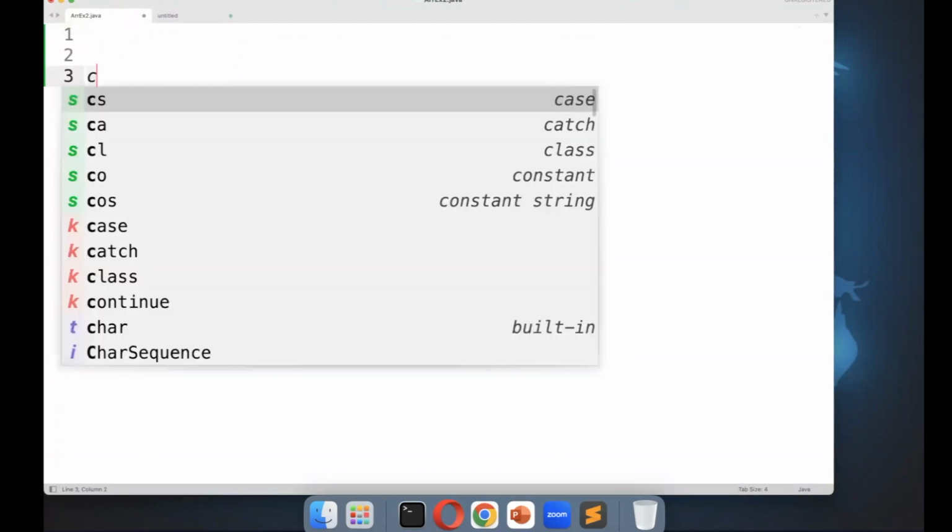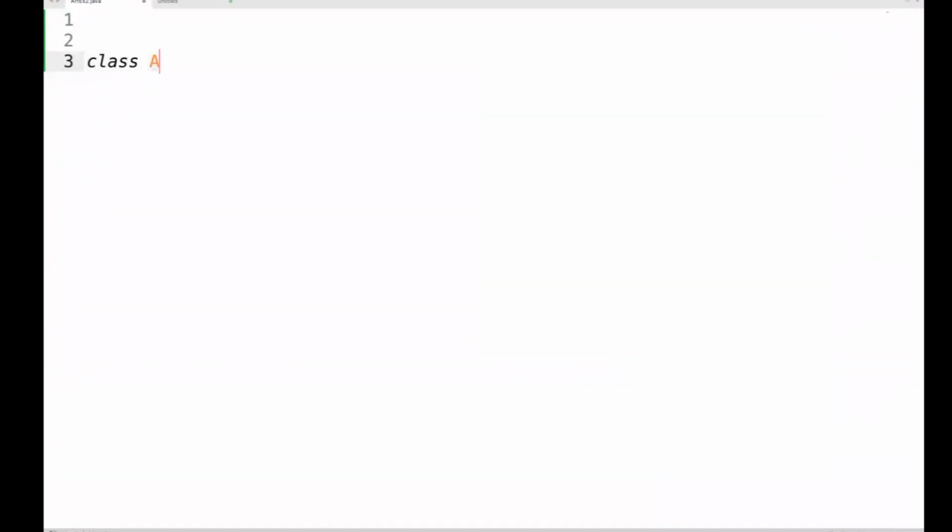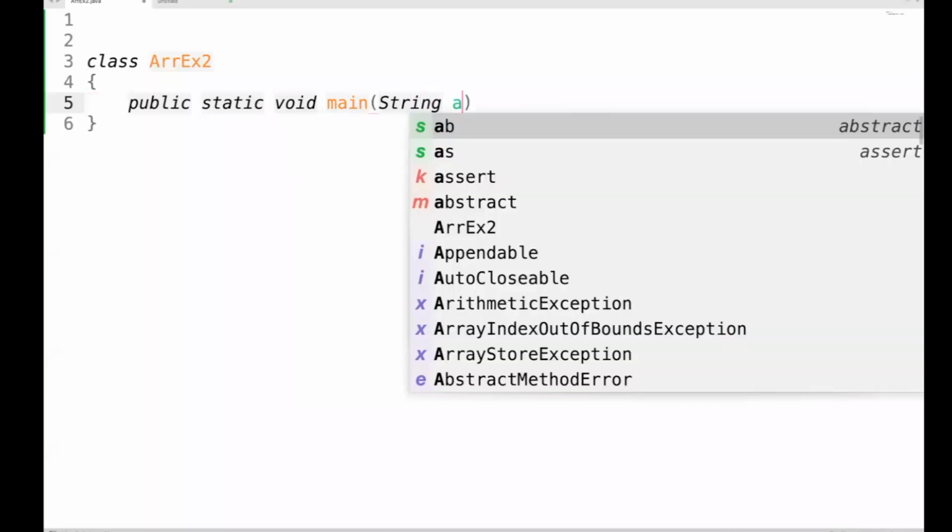Writing class array. Class ArrEx2, then public static void main, String ar.